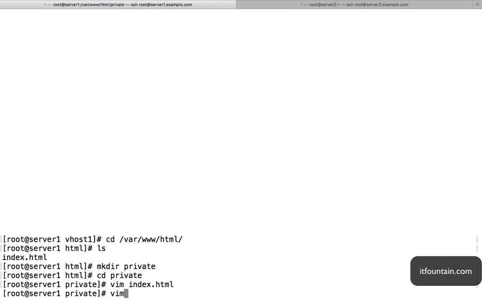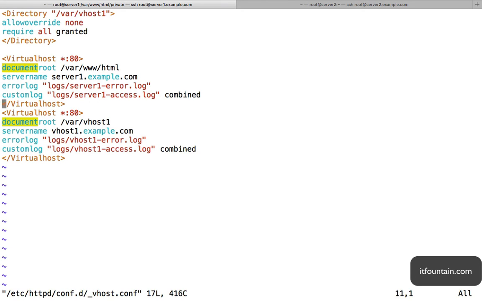Okay, let's add this directory into our configuration file. So /etc/httpd/conf.d/vhost.conf. Okay, so Directory, which is /var/www/html/private.